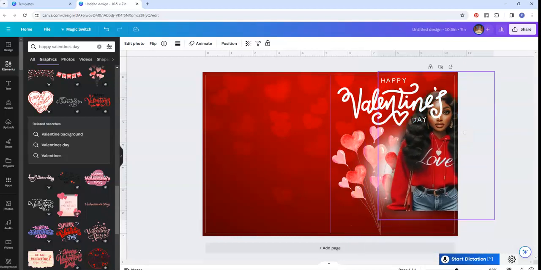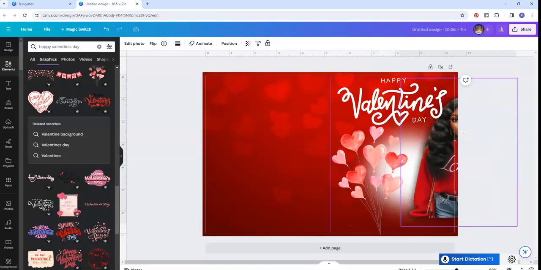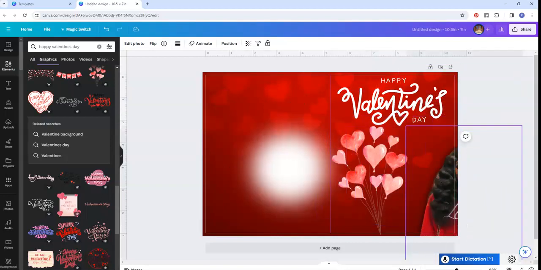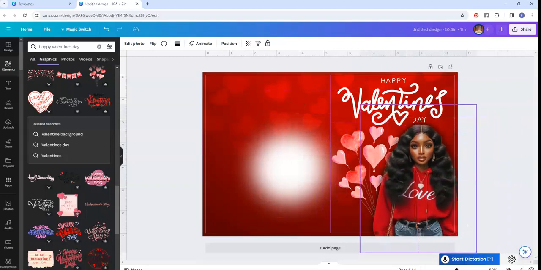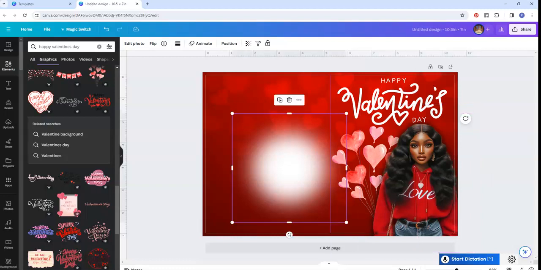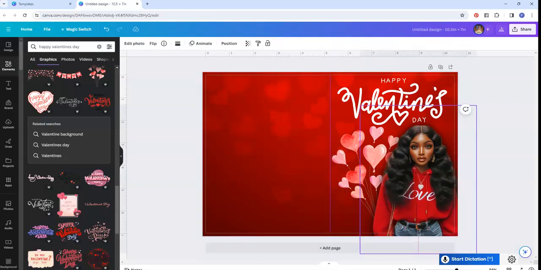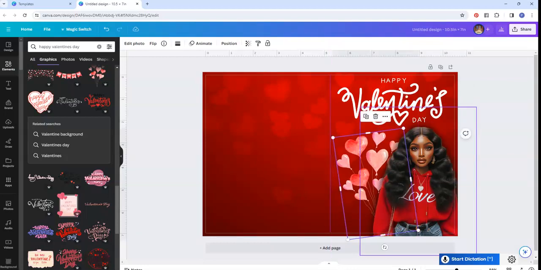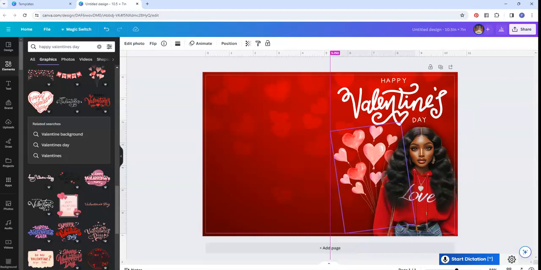I think what I'm going to do is make that a little bit smaller. We're going to bring her back in. We actually don't need it. To be honest, I don't think we need it. I think she looks good where she is. It's not too busy, and I think that's really pretty. The image was generated from AI art, of course.